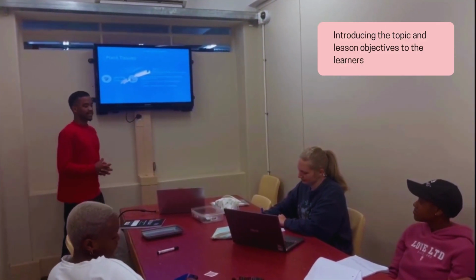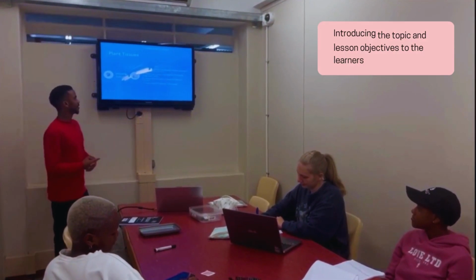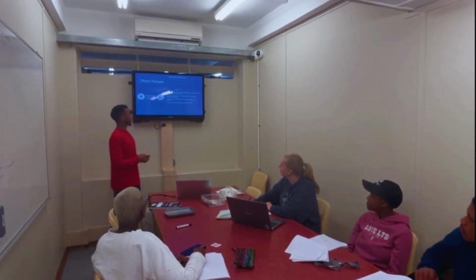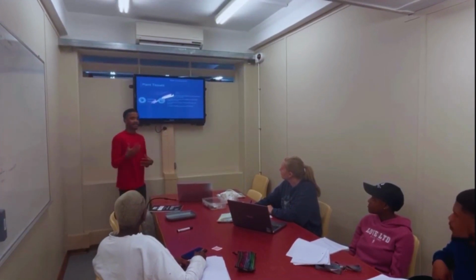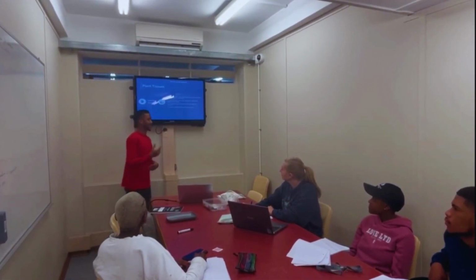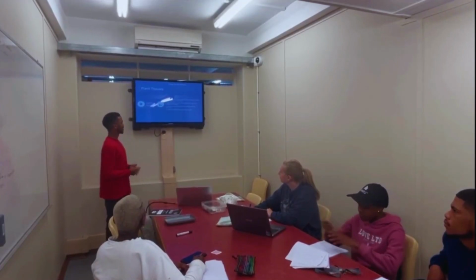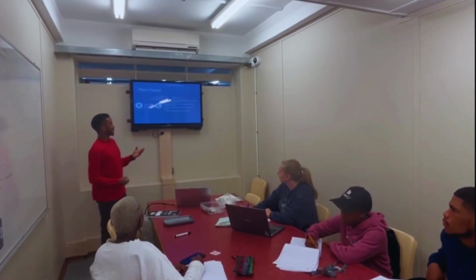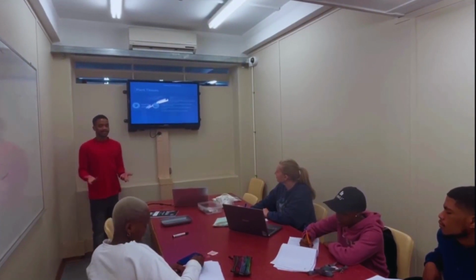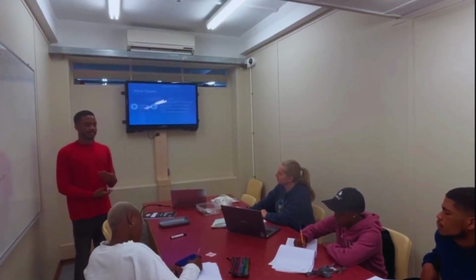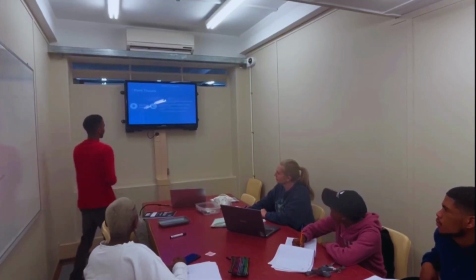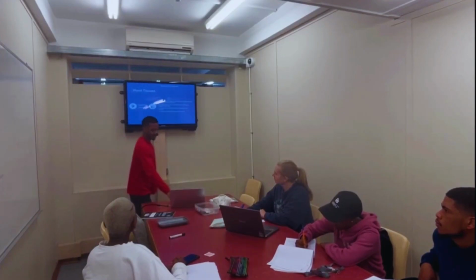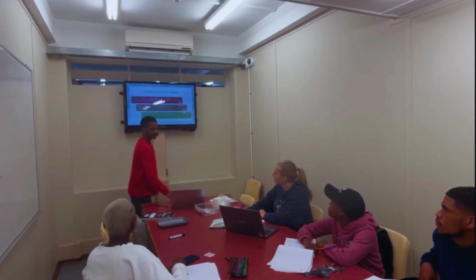So by the end of this lesson, you should be able to explain simple tissues and complex tissues according to their structure and function. Secondly, analyze plant tissues using diagrams, microscope images, and models. Thirdly, evaluate the role of each tissue according to its function. And lastly, you must be able to draw the tissue. But firstly, before we can get to that, we must be able to answer the following question.